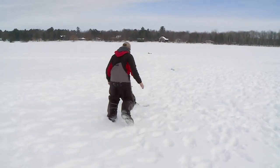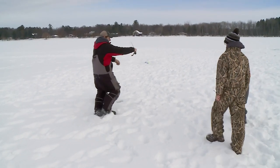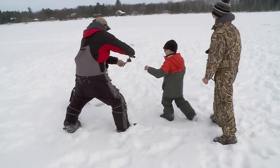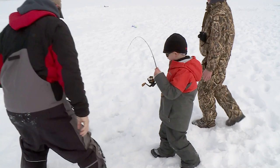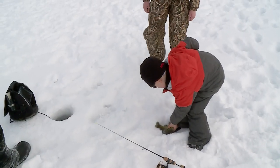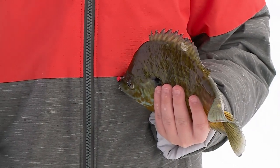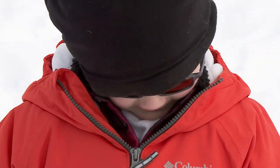Oh, nice, buddy, look at that. Yeah, buddy. That is a beauty. Look at the size of that. That is a nice hybrid. Yeah, buddy. Should we get a quick picture? That's a nice sunny. Now we got a fish.